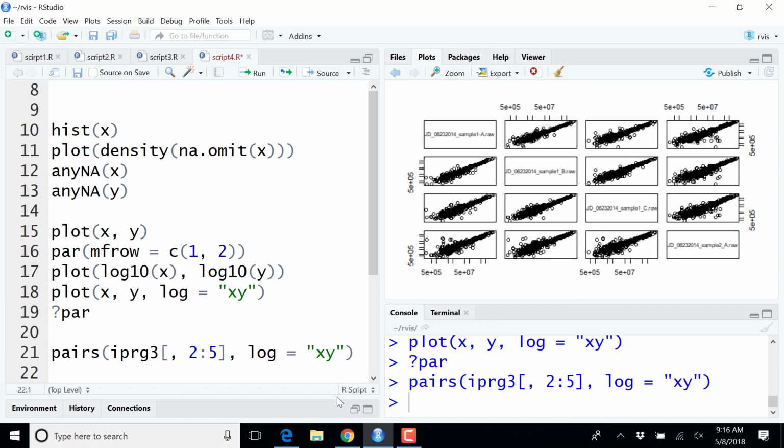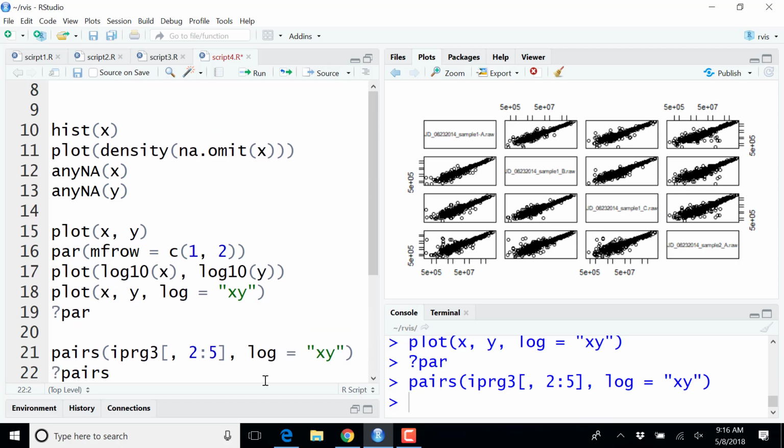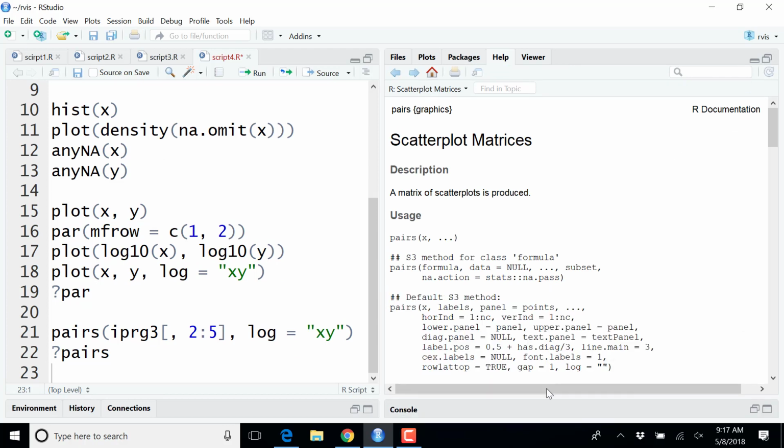So if we look at the documentation of pairs, we see that it's possible to control what is displayed in the upper panel and the lower panel of this pairs output.